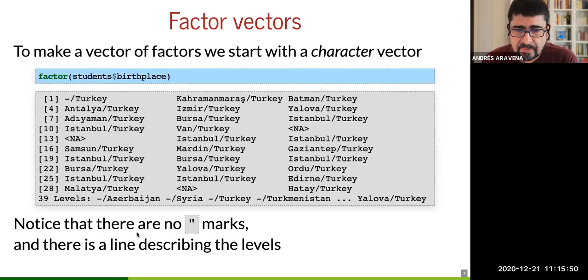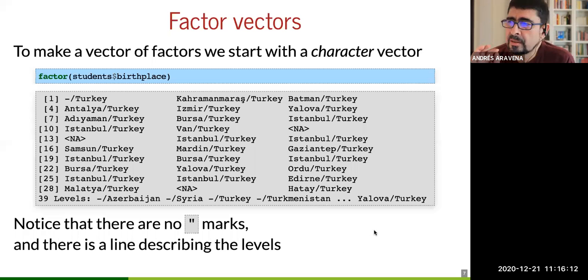What else? There is this line describing levels. There are 39 levels that start with Azerbaijan, Syria, Turkey, Turkmenistan, blah, blah. So for example, the first is the third level. And we will see later how we can understand this thing.